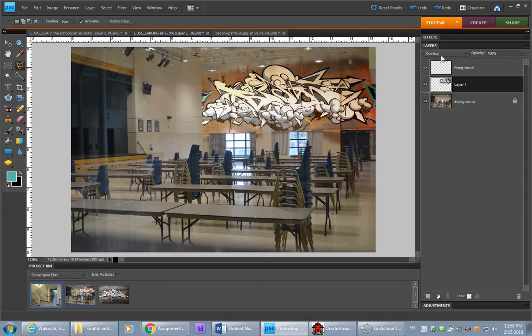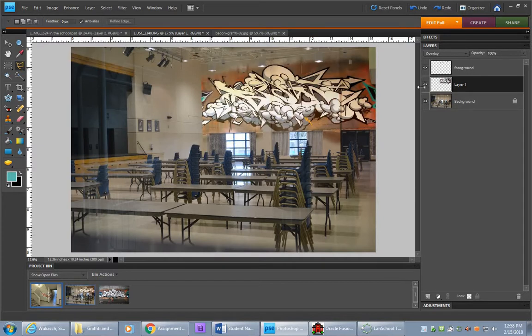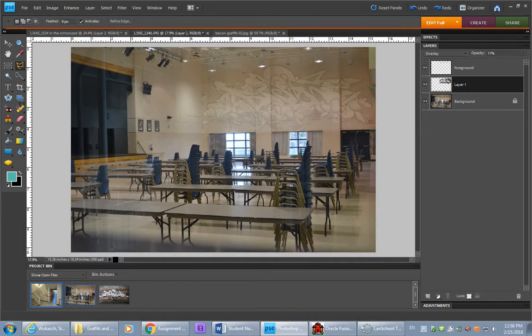Now the one downside to having features of this environment that come out from the wall and then back towards the wall, along the wall, back out, if you wanted to make it look very realistic, you would have to make your graffiti match those contours of the architecture. So for instance, in this case, you might drop this opacity down for a sec. You might have to take part of that layer 1 out along that same line and either enlarge it a touch, make it brighter a touch.